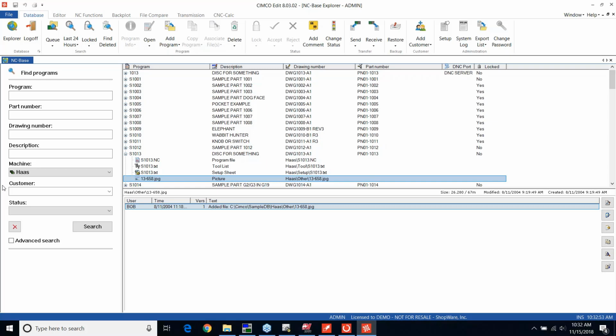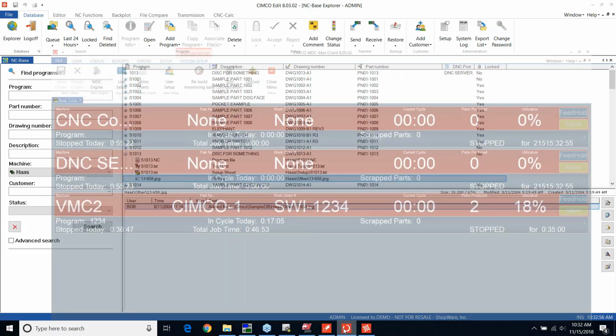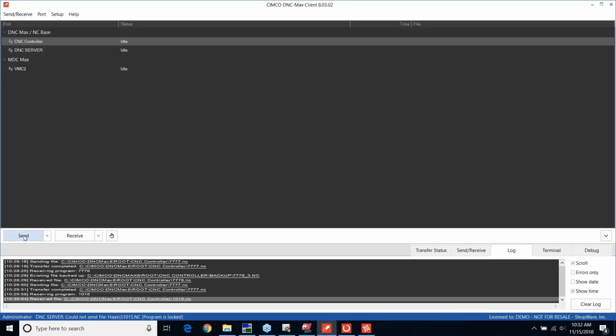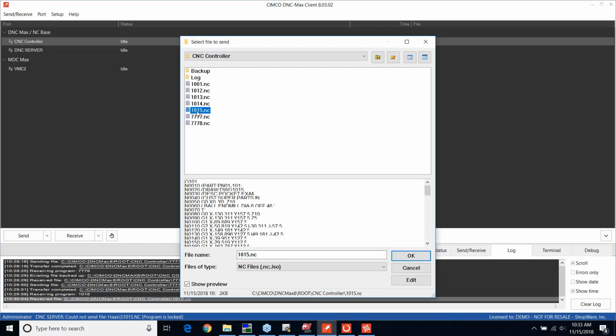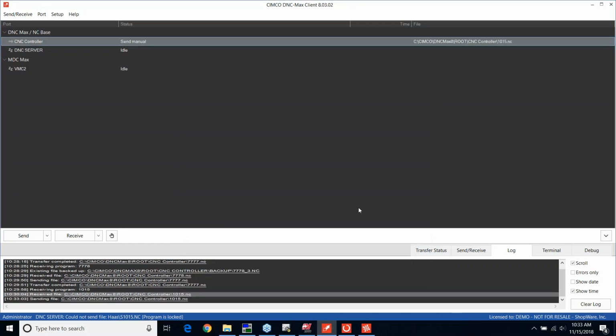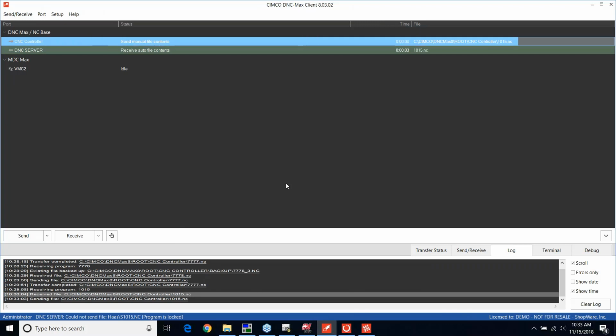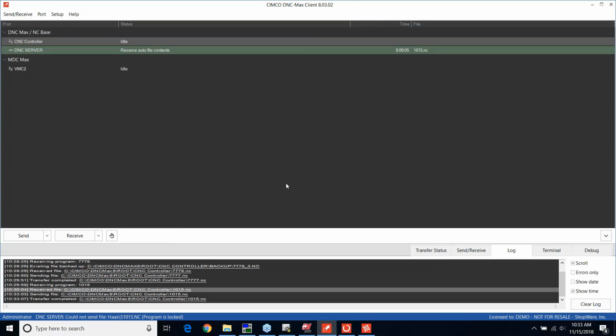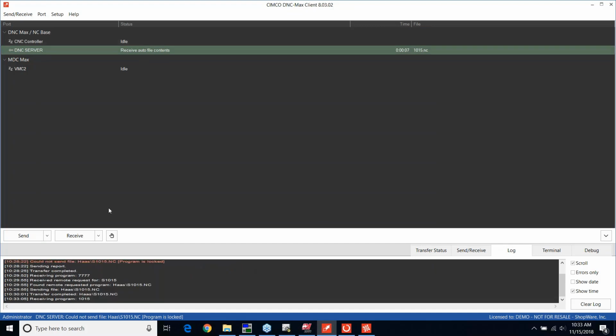The other thing too is if we were to send back programs to the machine, and I sent that program we just have in here back to the machine, Simco is going to go ahead and as an option put that into the queue, and that way it's going to be awaiting approval.